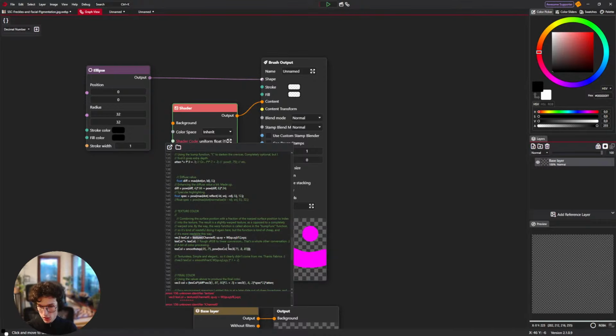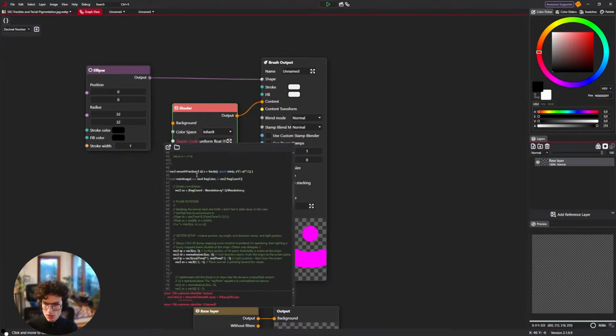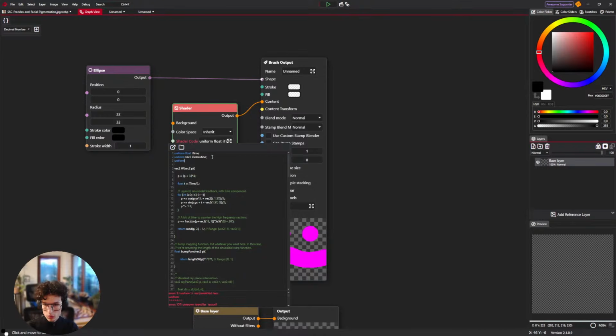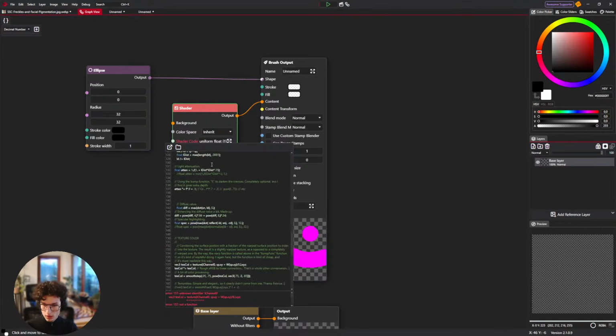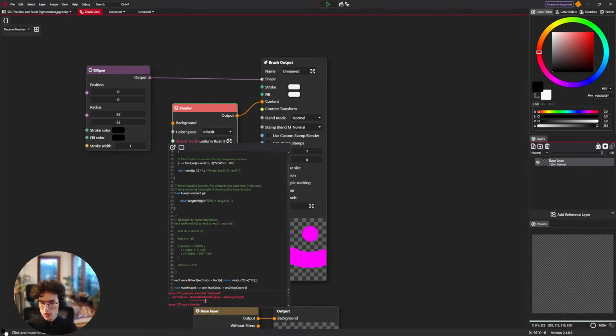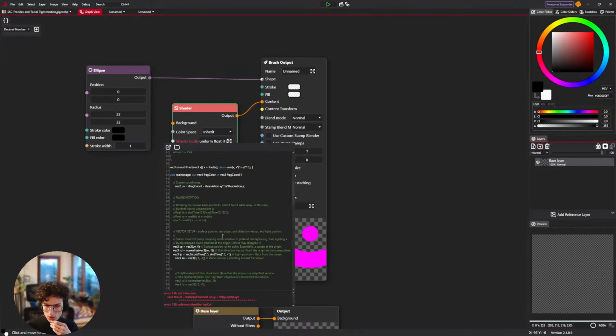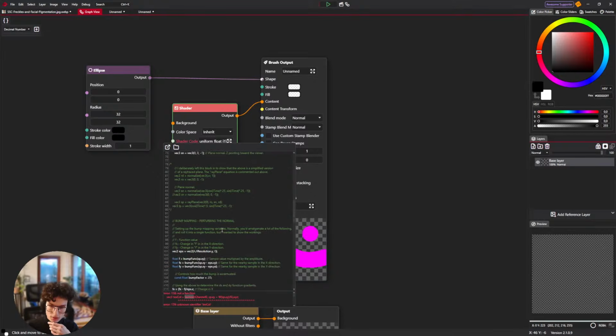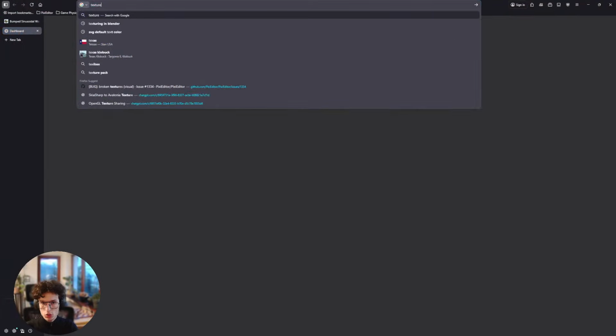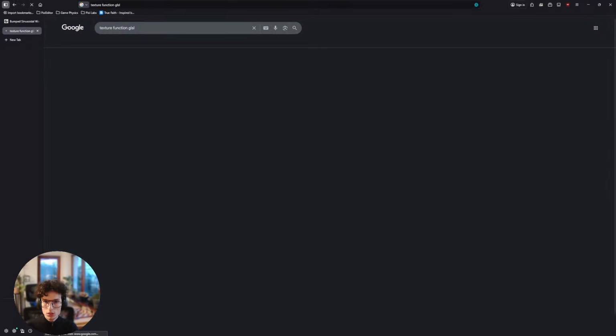Texture. Okay, so in GLSL texture samples a texture, I think. So we need a texture to sample first. Uniform shader texture. Great. Oh, there is the iChannel0. Uniform shader iChannel0. Okay. Texture is a function. Wait. Texture function GLSL.